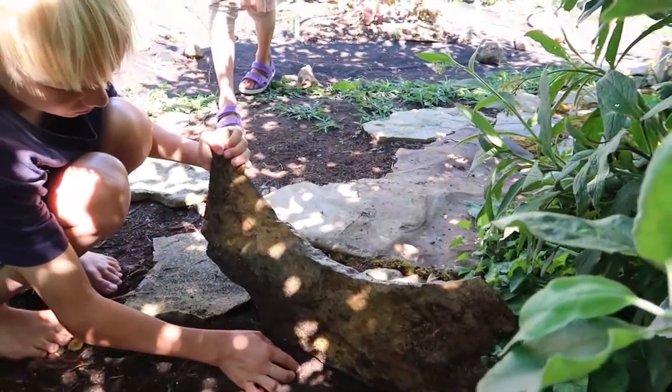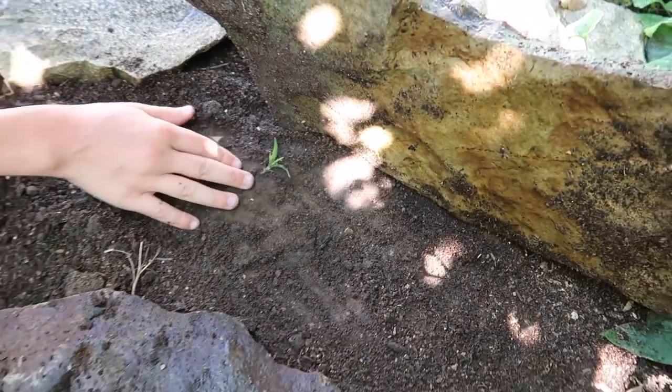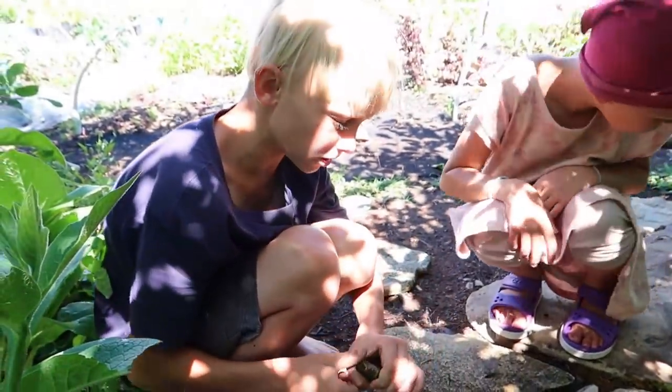So we're working on putting these rocks down, and some of these bottoms are uneven, so we're kind of having to dig out some spots here so they'll sit down flat. Good job, Nate.